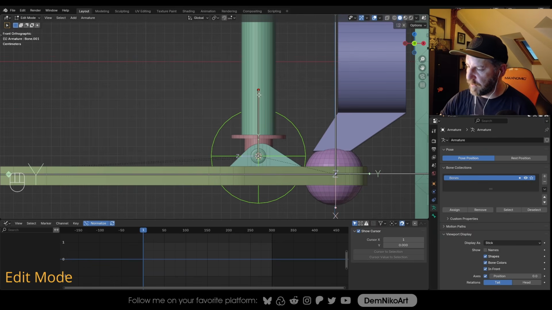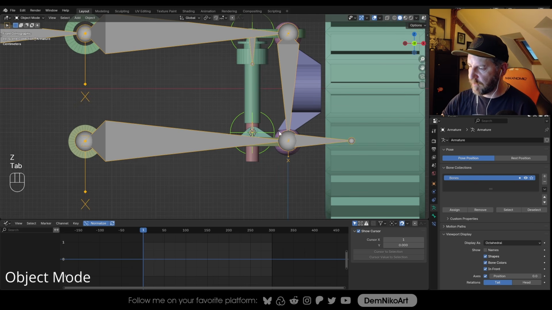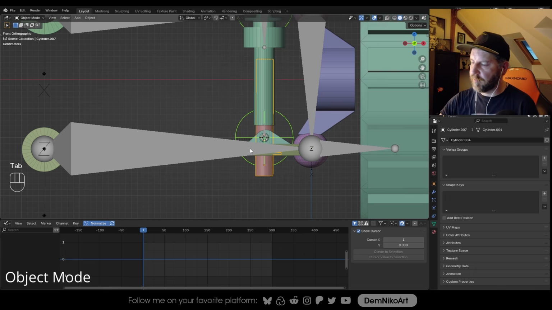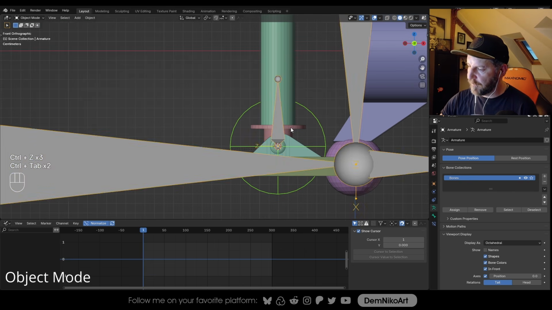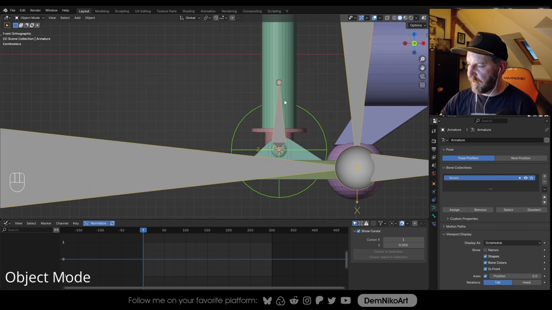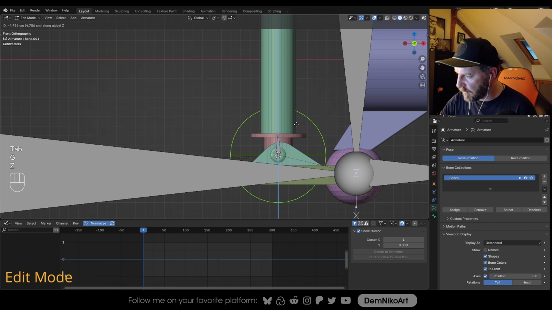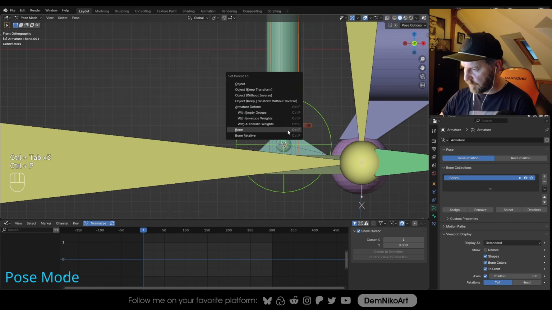First we need to shorten this bone here, so I'm going to go into octahedral again. We need to shorten it a little bit until this point, so where the spring starts, but this will affect the piston that we attached, because right now when I'm going to scale it down and go back into object mode, you see it slid down a little bit. But we don't want that, so we're going to undo this, and first we're going to unparent this one with Alt-P, clear and keep transformation. And now we're going to shorten the bone a little bit until here. And now when we go back into object mode, we can now attach it again.